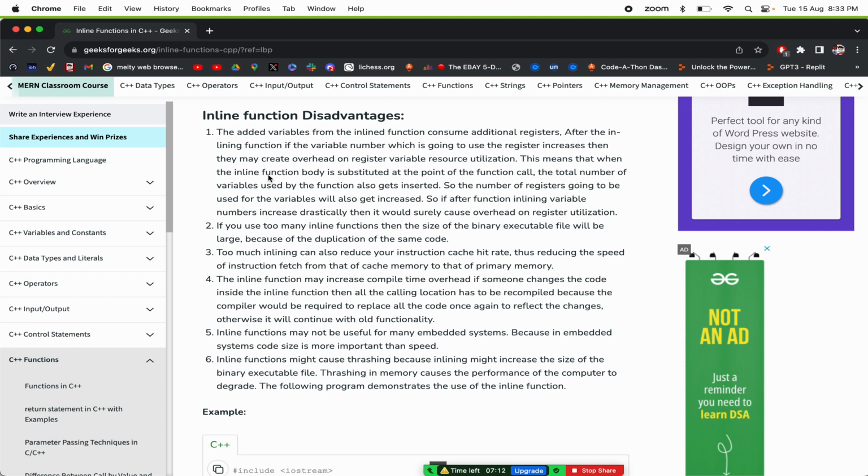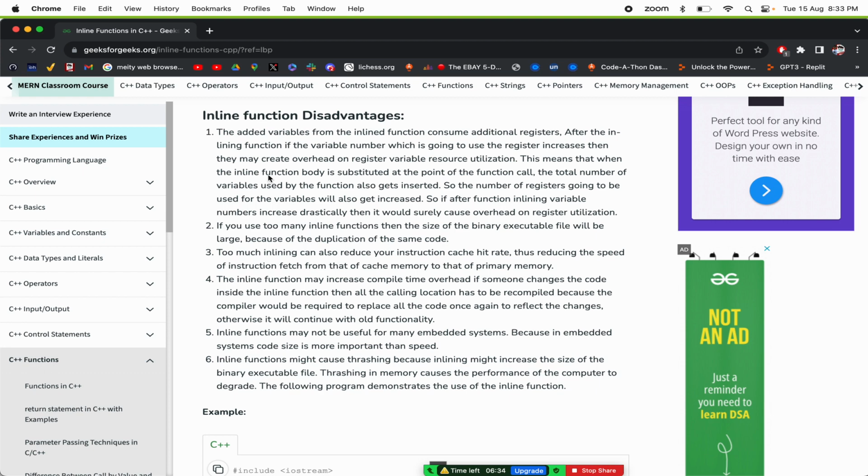So when it's time to use the important variables and you try to bring them from the cache, the cache won't be able to fulfill your request, because when the inline function came inside the cache memory, the other variables that were already there were removed. So your cache hit rate has decreased. If my cache was able to fulfill 60 requests before, now it is able to fulfill only 40, for example, and that is reducing your cache hit rate.